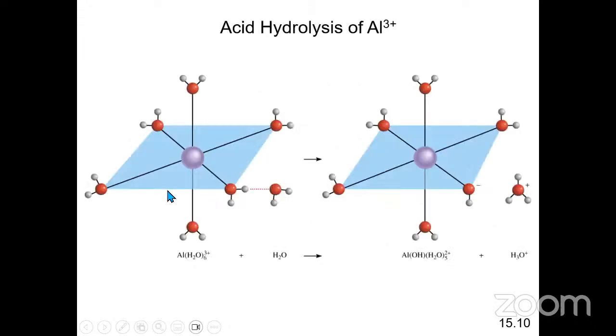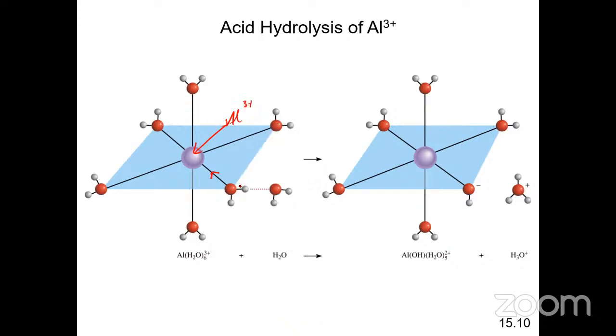So the next slide shows you basically what happens in terms of the actual structure of the complex here. So this is the aluminum here, which has water molecules bonded to it, right? And as you can see, it has an octahedral shape. And what happens is that you're going to have a situation where the aluminum, which, as we said before, is small and highly charged. This is the aluminum ion. And because it's small and highly charged, it is going to attract the electrons from the oxygen here.